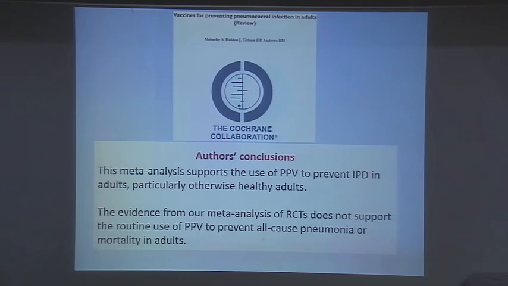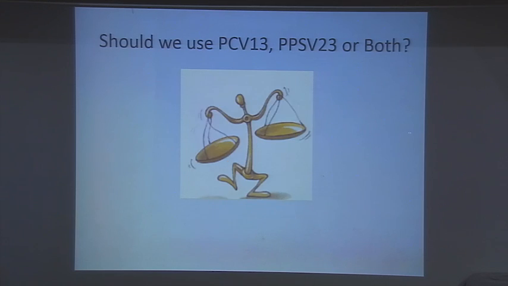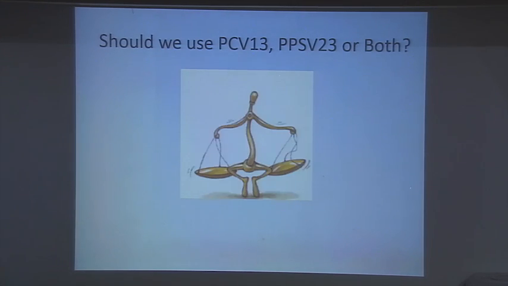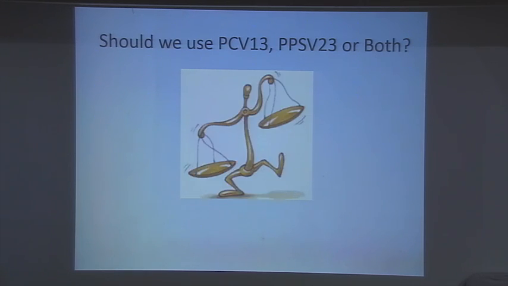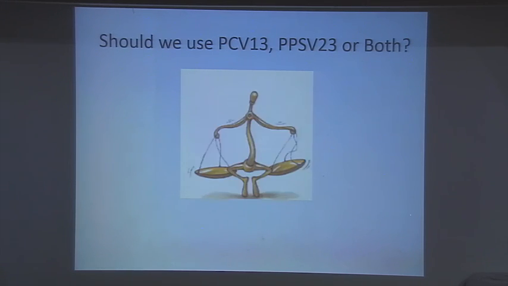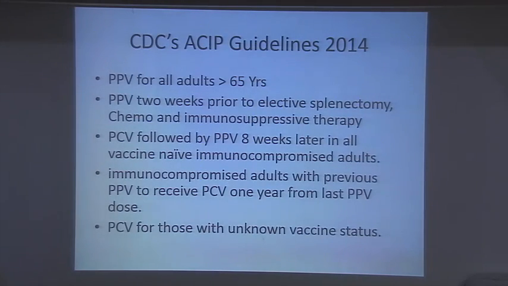So finally, coming to what do I use? When we have two, there is always the question of what should we use, especially when you have all the multinational companies coming and saying mine is superior, each one of them giving you various studies to substantiate their claim. So now the Advisory Committee on Immunization Practices of the CDC met, and these are the latest 2014 guidelines. According to the latest guidelines, for anybody who is more than 65 years of age and not immunocompromised, it is sufficient if we give a polysaccharide vaccine.